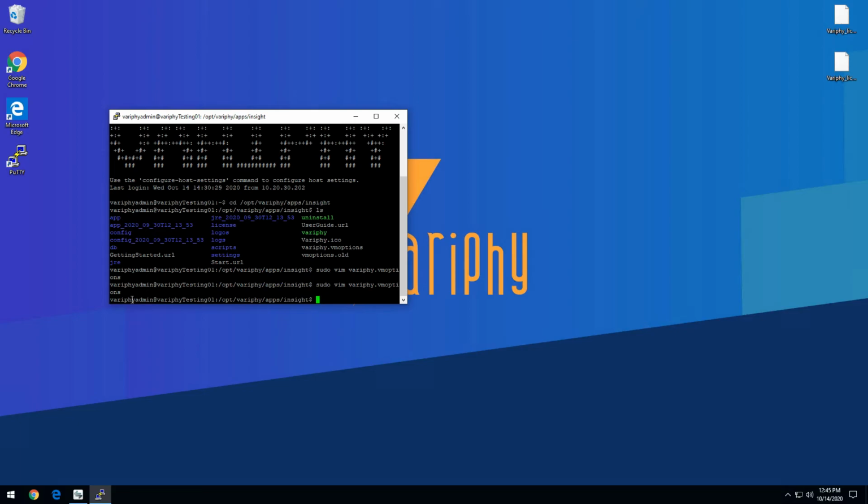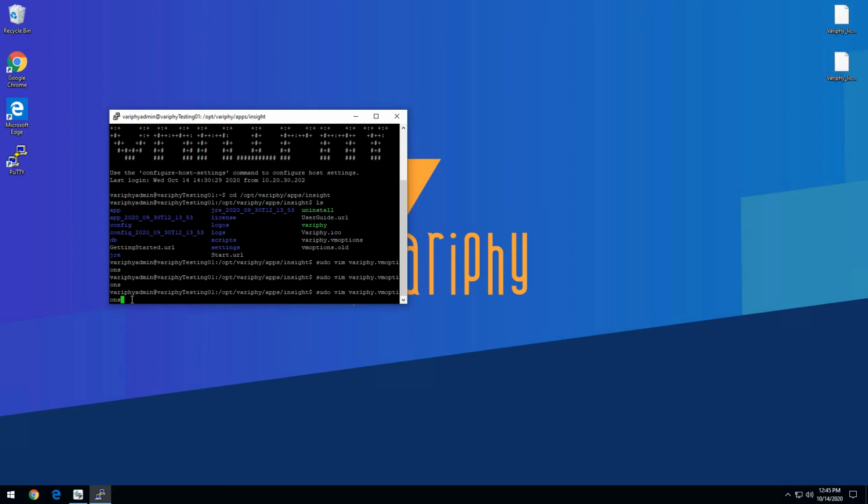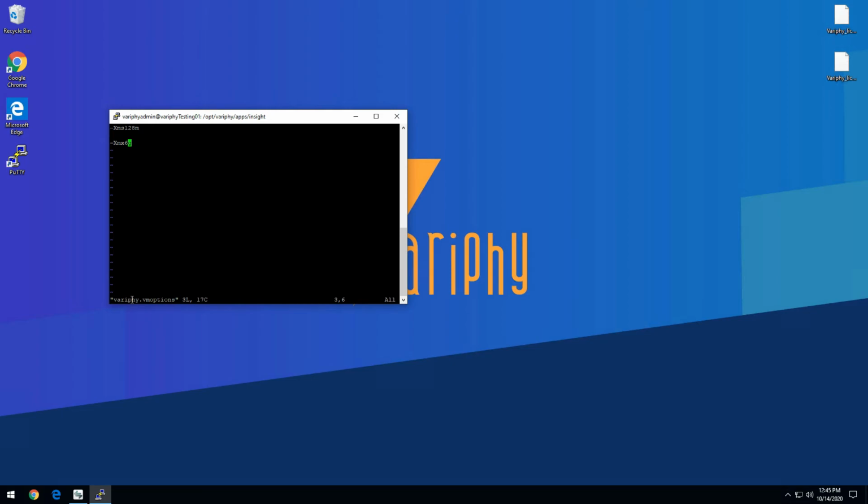Now if we want to take a look at it, we can hit the up key or we can re-key our Vim options and just hit enter, and you can see now this is saved as XMX6G. Now, let's say hypothetically you're in here, you're navigating around, you accidentally deleted something, maybe you're not sure what you did. It's very easy to go ahead and get out of the Vim application without saving as well.